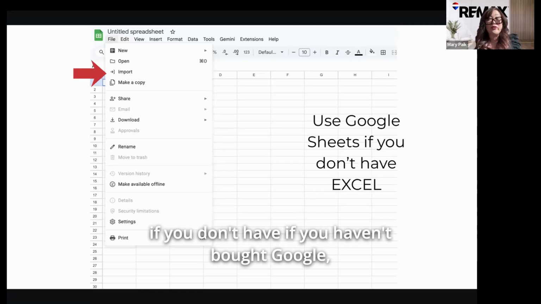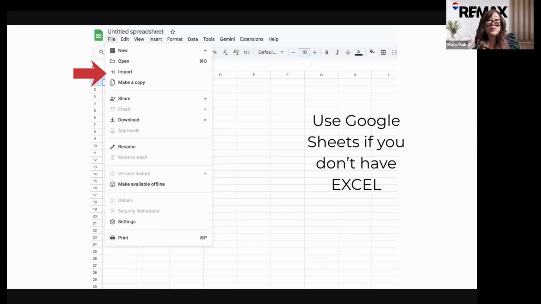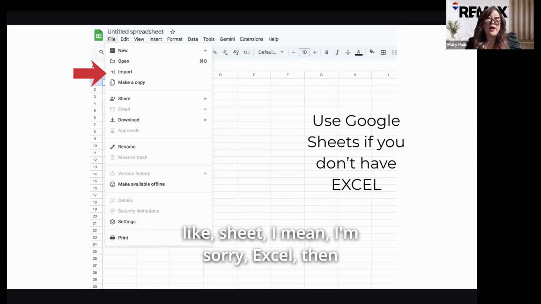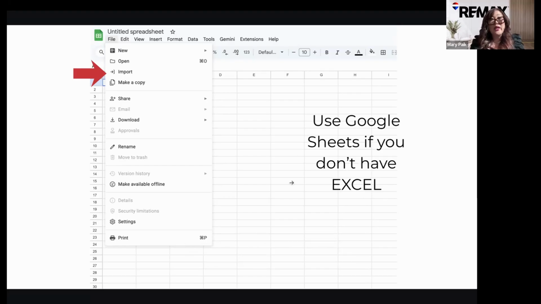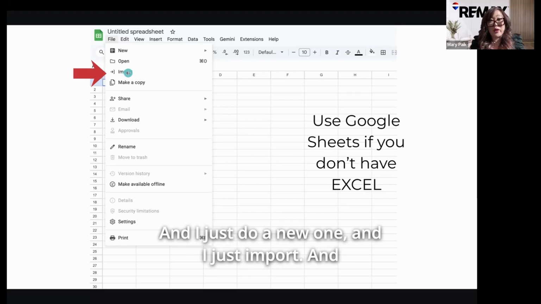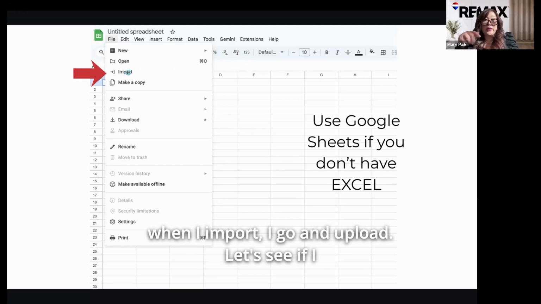So if you haven't bought Excel, my recommendation is you open Google Sheets, do a new one, and do import. And when I import, I go and upload.